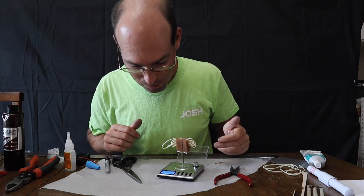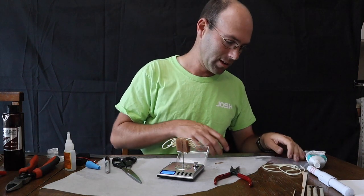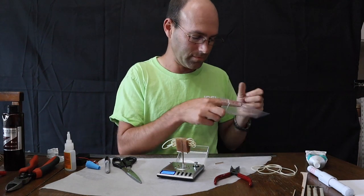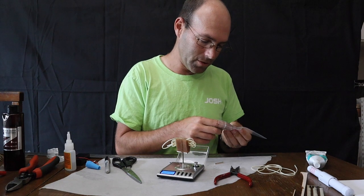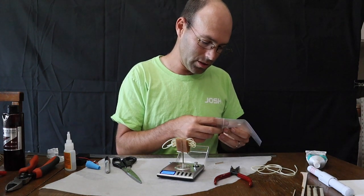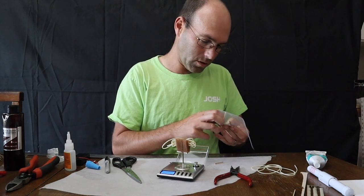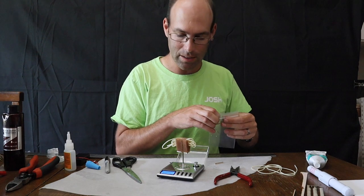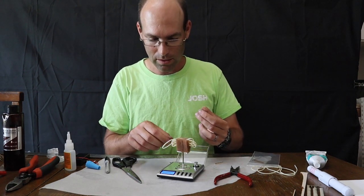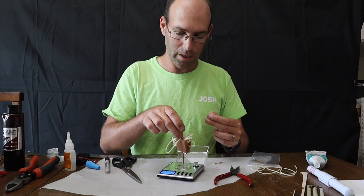All right, so this is 1.78 grams, so we're going to need to snip some off, but there is a catch, and the catch is the weight of your O-rings in Scioly rules is included in the weight of the rubber motor. So for a lot of contest classes, that's not the case, but including the O-rings simplifies the check-in process for your planes.